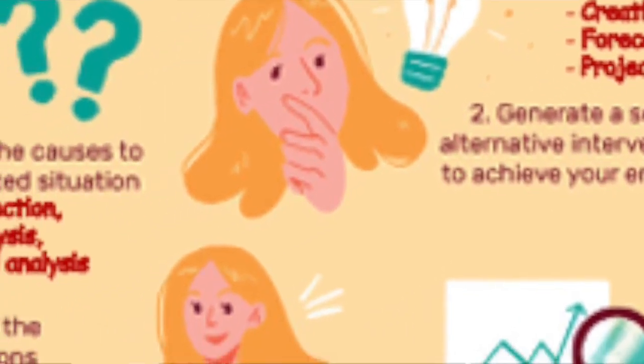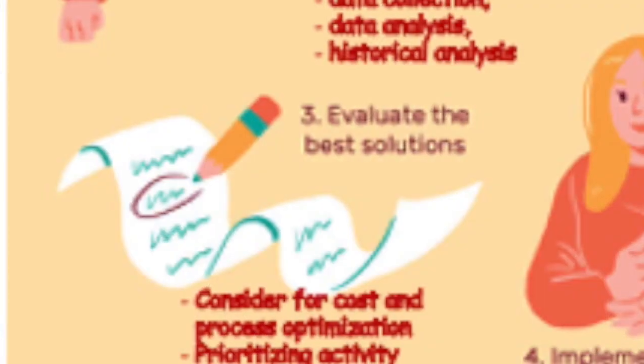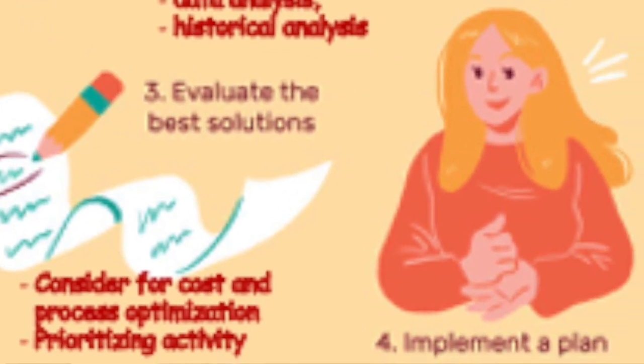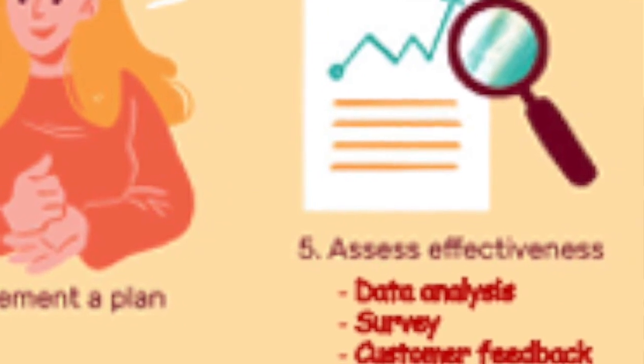Okay, once you have generated multiple sets of alternatives, of course you can't proceed with all alternatives because it will be very costly. So normally we will prioritize which alternatives we want to proceed with for our problem solving activity. You can consider the impact on cost and the impact on the process when you proceed with that particular alternative. Okay, and later on you start implementing the plan, and don't forget to evaluate the effectiveness of the problem solving activity. The effectiveness can be measured by doing some kind of data analysis, by doing a survey, by checking back the feedback of the user.